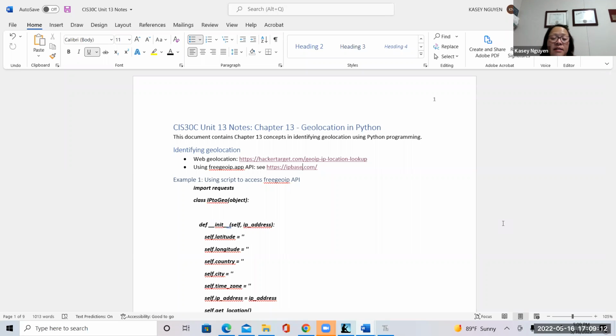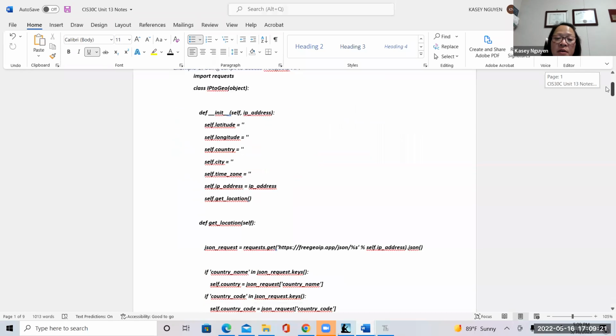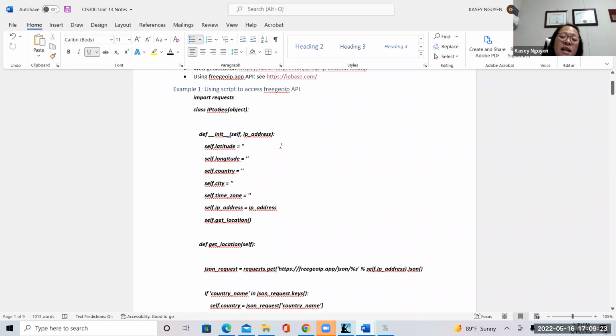Okay, so in the next part, you would see here in example 1, a script that we can write would use the requests module. And in this one, we are going to define a class, and in that we would have functions. The member functions are able to obtain latitude, longitude, country, and city, very similar to the website that you just looked at.